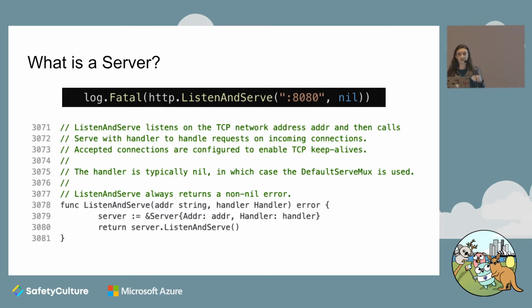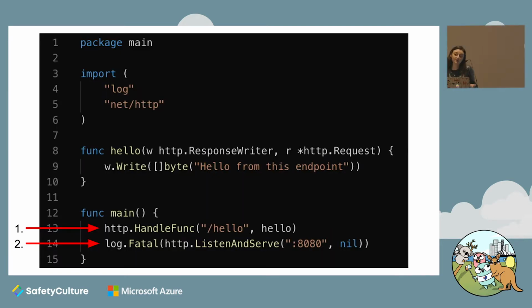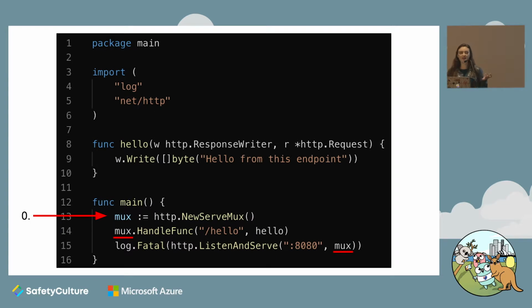So when we're passing in the nil, it was discussed earlier, we're getting that default serve mux, and what we actually want to be doing is creating our own. And this is effectively the router. This is what, when you're pulling in the routing libraries, you're going to switch and use theirs for here. But what this shows you is kind of the full cycle of your web server. So you're starting a web server on port 8080. You're registering this mux router. When a new request comes into your web server, it's going to hit the mux, and it's going to look for any matching patterns before and see what they have before responding with the response.